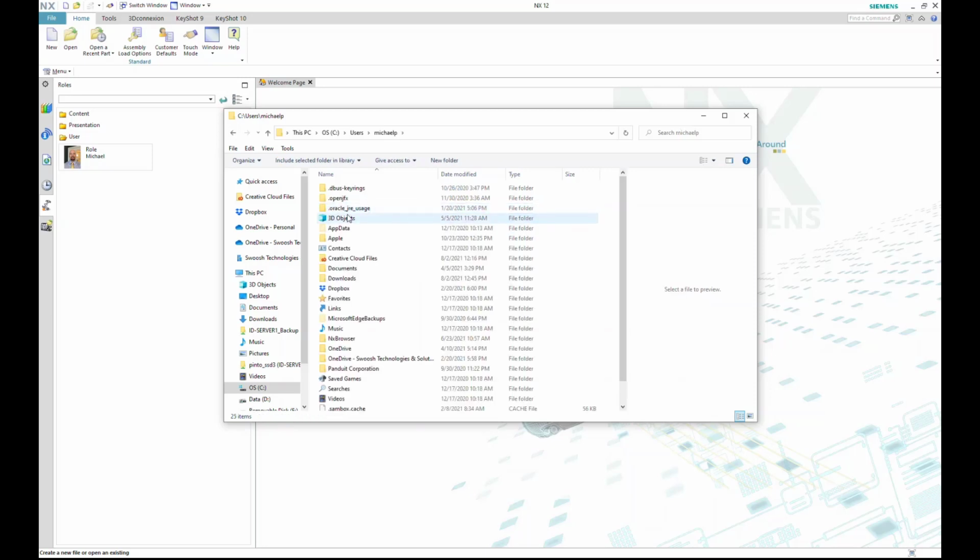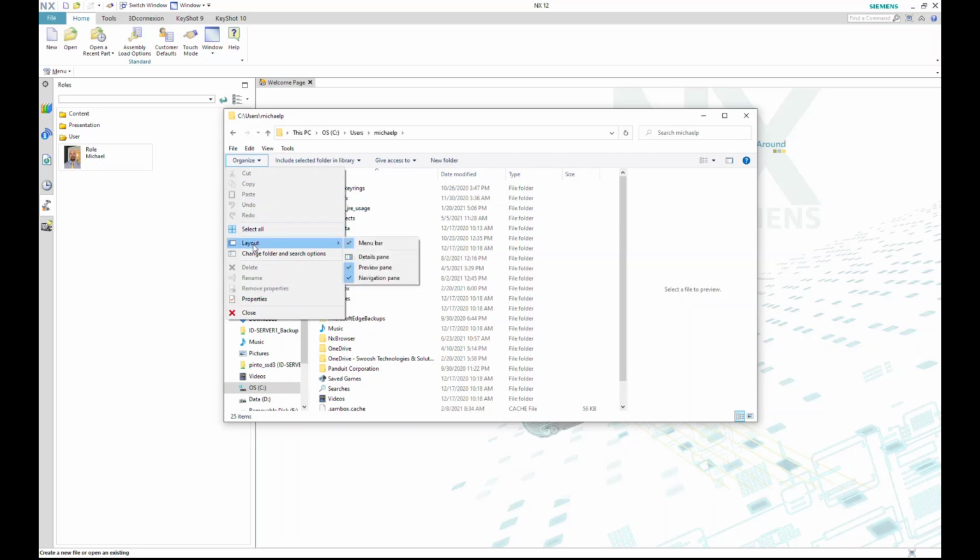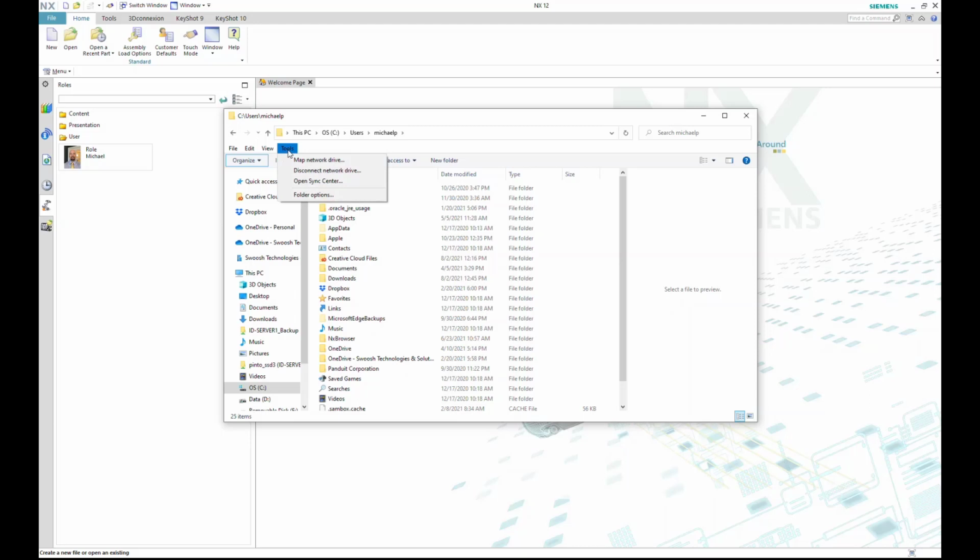Now, once you get into the next folder under your user login name, you're going to want to look for an application data folder, or AppData folder. If you don't see this folder, you will have to enable it to be visible to the user. In order to do that, go up to your top menu bar. If you don't see your menu options, you need to go into the Organize dropdown, go into the Layout option on the flyout, and make sure you turn on your menu bar inside the Windows Explorer environment. Once you have that turned on, go up to Tools, and go into Folder Options.